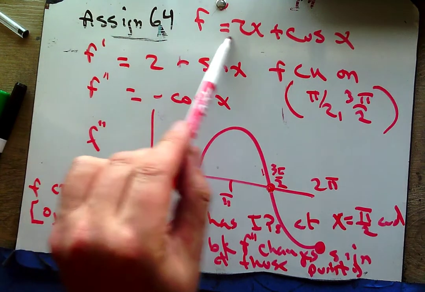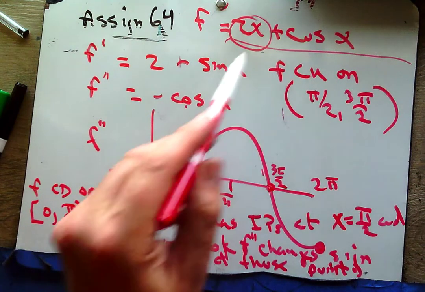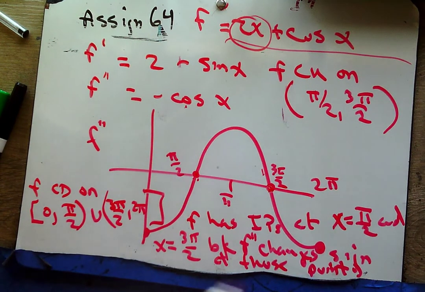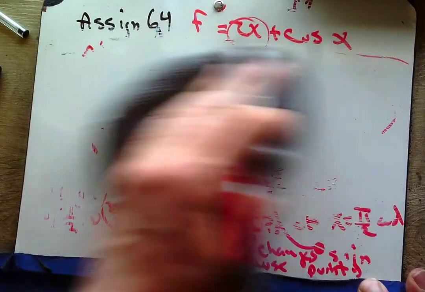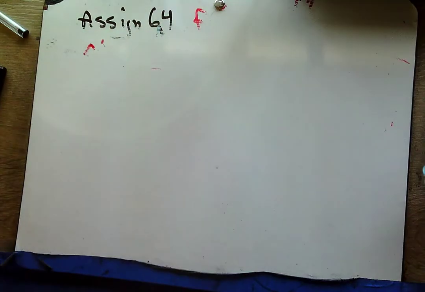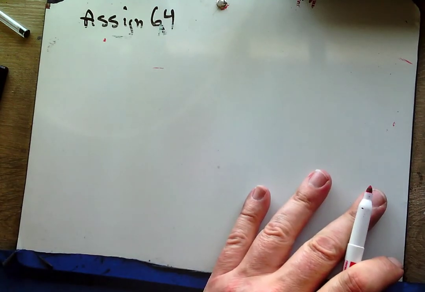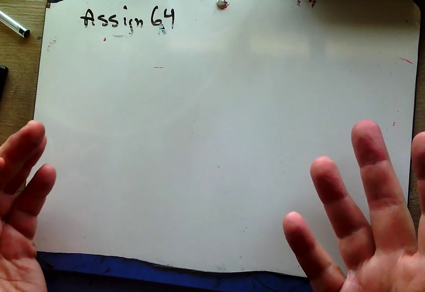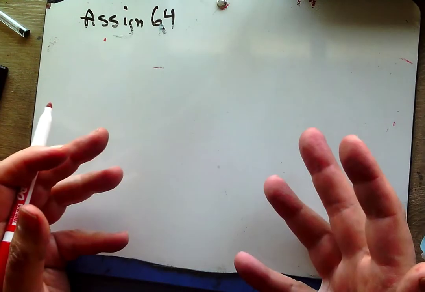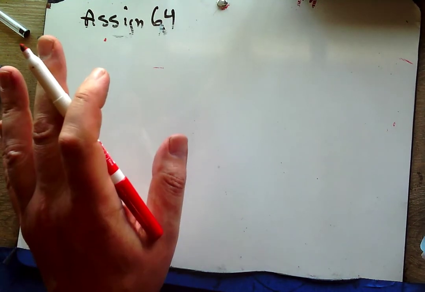F may be a function that's always going uphill because of this, but that doesn't mean it's not changing its concavity as it goes up, and that's the effect of this trig component. Okay, we said concave up, we said concave down, we said inflection points. Good. So when you have to show all those things, that was a big reason for calculus. Because suddenly, in the age before graphing calculators, we could come up with all these qualities of a function and then graph it. We could know what it looks like. Okay. No, I promise, graphing functions isn't the only reason for calculus.